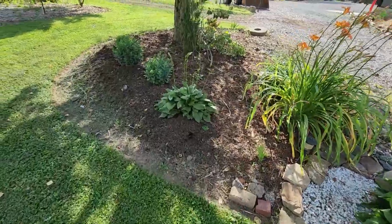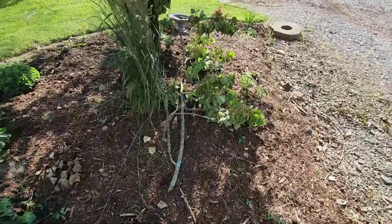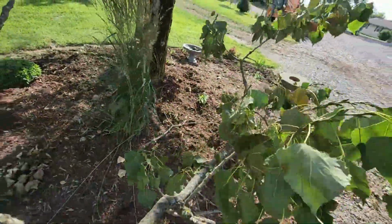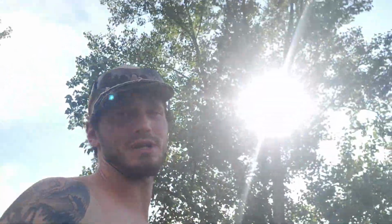Finally got the compost in the poplar bed all covered up, and then I have a branch fall out of the poplar tree onto all my plants. I have to pull this guy out of there. Pretty big. This is some sort of hybrid poplar tree. My dad planted it here years ago because it's supposed to be one of the fastest growing trees at the time. It did grow pretty quickly, probably that tall in about 35 years, but it is a pretty weak tree and it does drop branches from time to time, so you don't really want to park next to this thing.